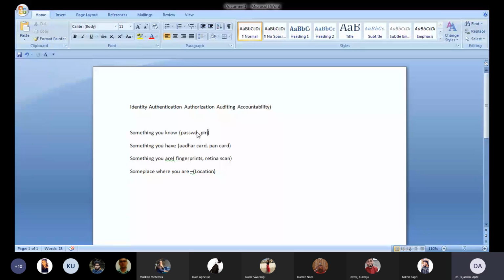Sometimes an application, to take care of multi-factor authentication, may include the location as well, that is, some place where you are. So these are the different kinds of things. Generally we go with these three initially, but in some applications you can have this as well. So you need to understand how exactly the authentication is going. The vulnerability is going to be included in your application if you are trying to support multi-factor authentication by only something you know.